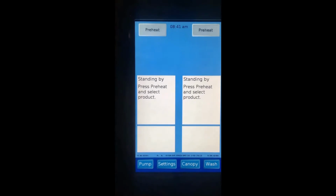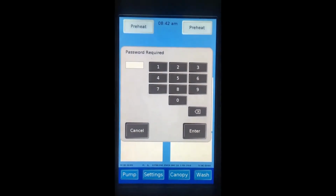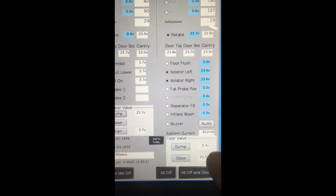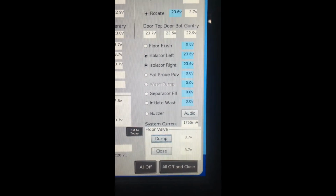Drain the oven floor. Do this by tapping on settings, diagnostics, and entering the pin. In the bottom right hand side of the screen we have the floor valve section. Tap on dump. This will dump the water out of the floor into the fat separator.